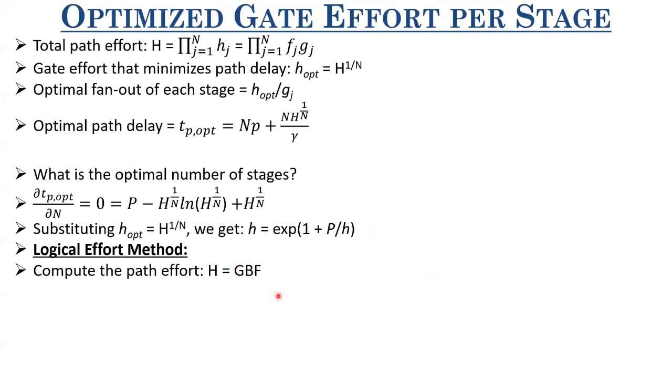Now, once we have found this capital H, how can we find the best number of stages? If you take the logarithm, H optimal raised to power n is equal to H. So n log of H optimal is equal to log of capital H, right? And we found that this H optimal is close to 3.5, 3.6 to 4, even when we are doing this exercise for complex logic gates. So n is simply log of capital H divided by log of H optimal. And this H optimal is found as 3.6 to 4, so it's close to log base 4 of H.